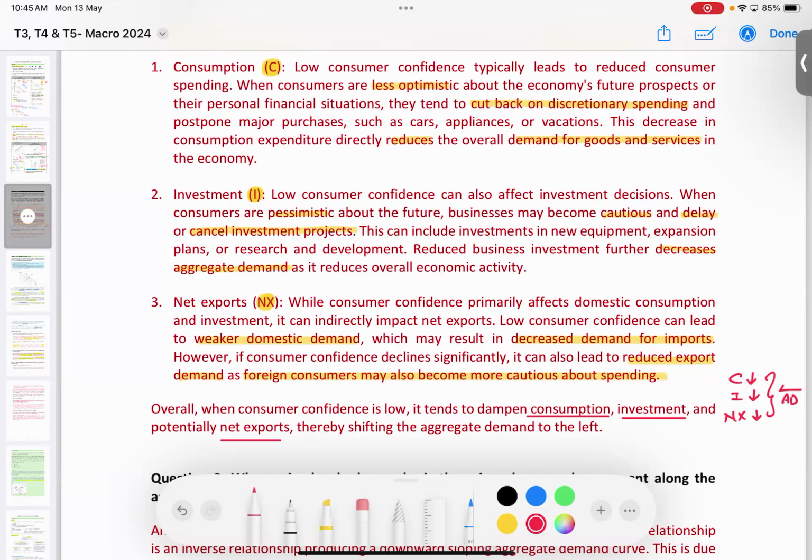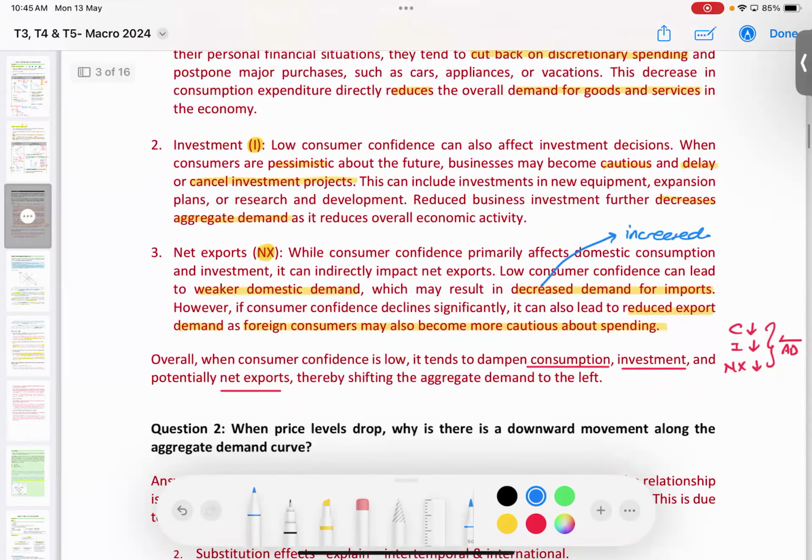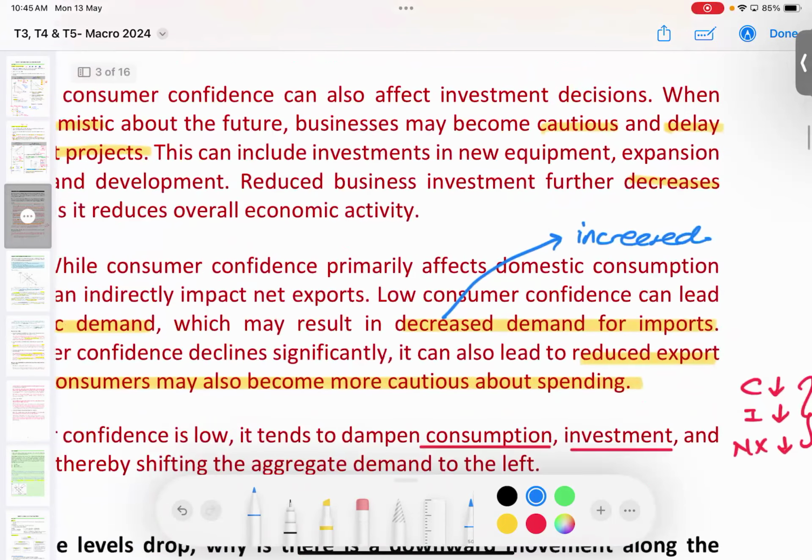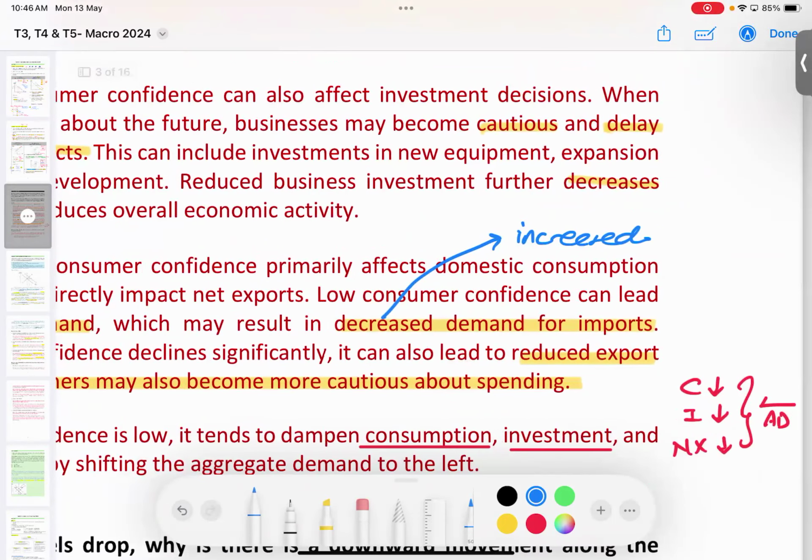By the way, I said that one sentence a bit weirdly because this is from her answers. I think this is increase. I believe this is increase. So when you talk about net exports falling down, net exports refers to exports minus imports. So I believe it's exports going down and imports going up. I think she used the wrong word here.